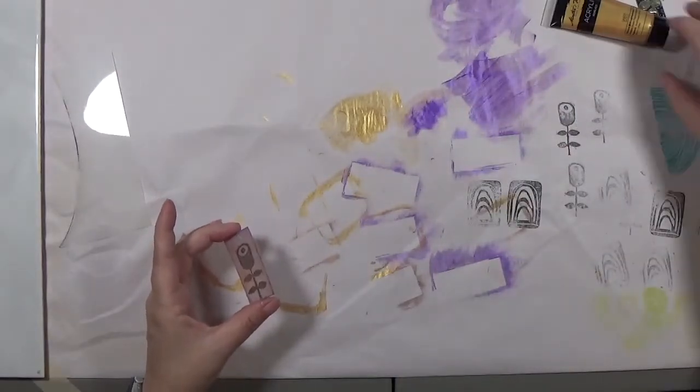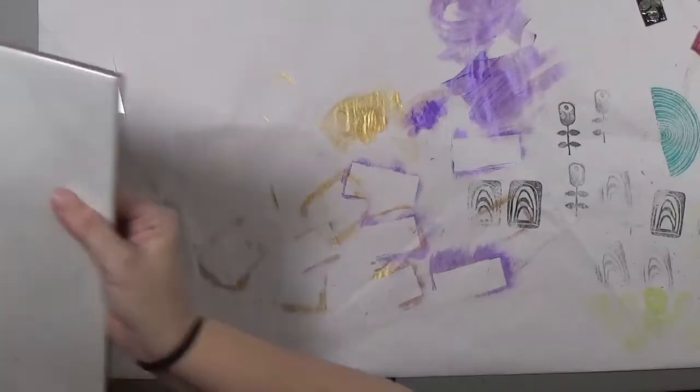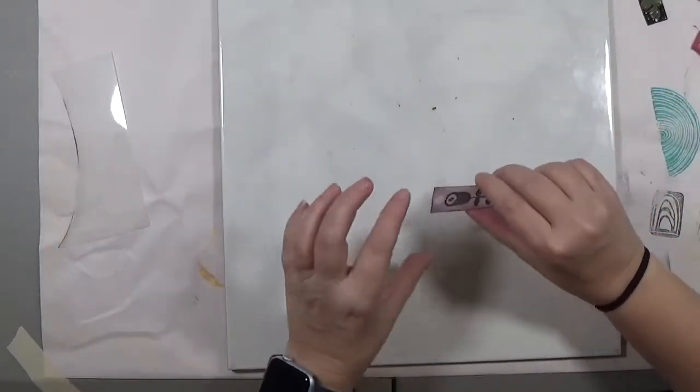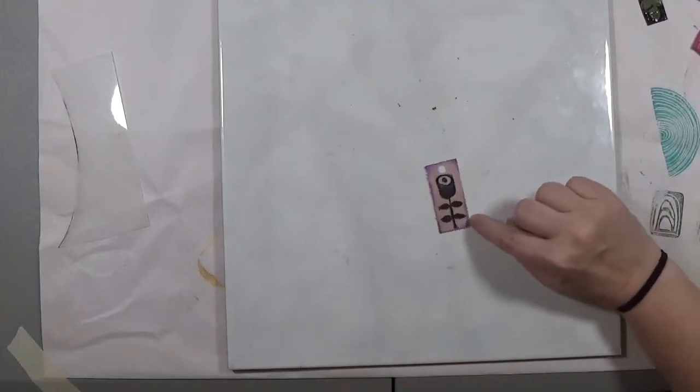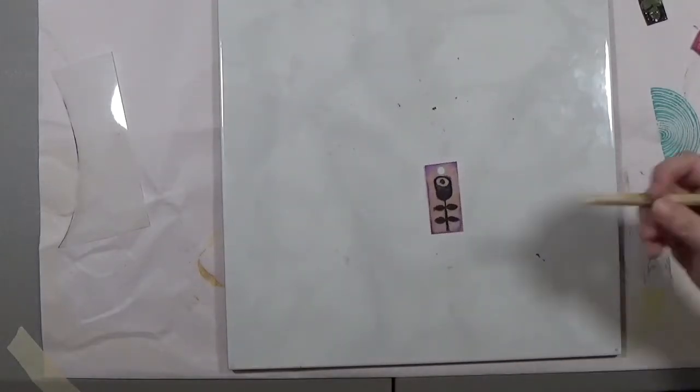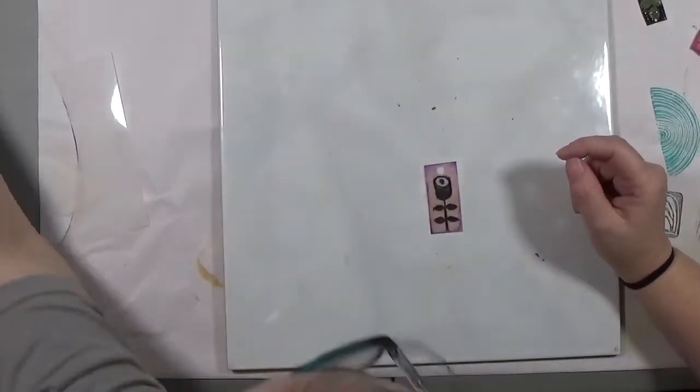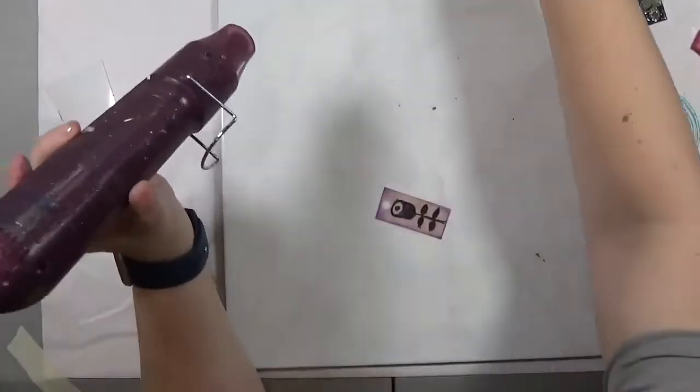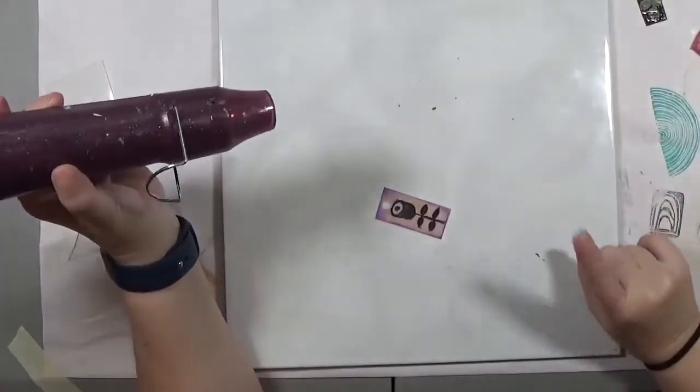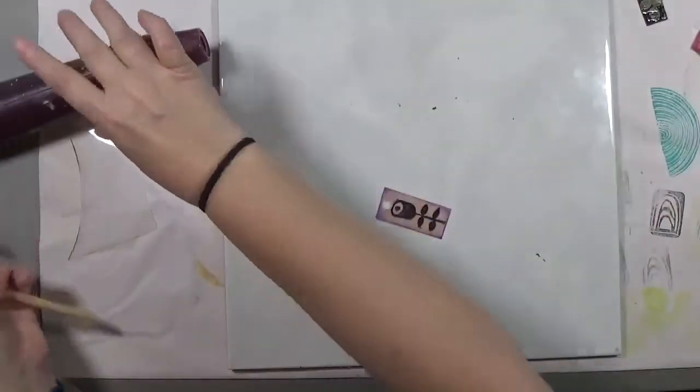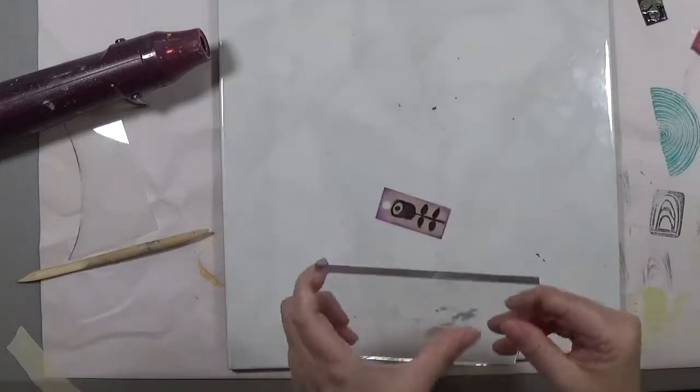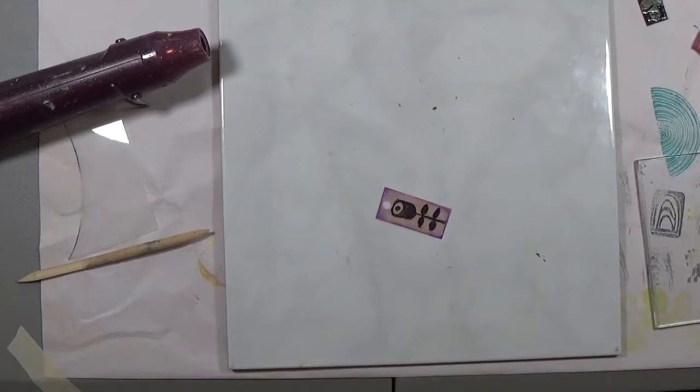Now what I'm going to pull in next is just a I think it's a 12 by 12 tile just from the hardware store, something that will protect my surface because the table I'm working on there is plastic and I didn't really want to heat up a plastic table. So I've got my shrink plastic, and I'm going to use a bamboo pen. What I often use is like a knitting needle or a bamboo skewer or something like that just to keep the shrink plastic from blowing away because when you turn on that heat gun it will move. Now the other thing you want to have is some kind of flat surface to flatten out your shrink plastic when it starts to shrink because it will get all kinds of crinkly and kinky and weird. So a lot of times I'll use the bottom of a drinking glass or a bottle, but I've got an acrylic stamping block and that's going to work perfectly too.